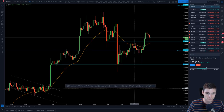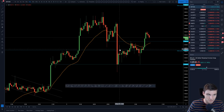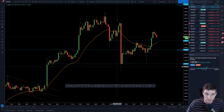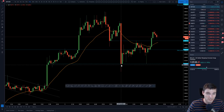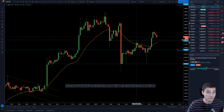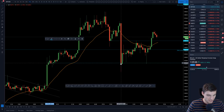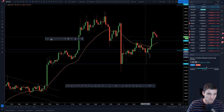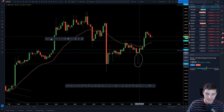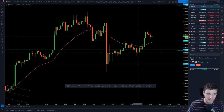We had this range going on for a few hours. You were looking at this range where you start to make higher lows within it, but it's still your range resistance at that point. So this is one where you can be looking for shorts off of this. You start banging at resistance, breaking through right up to this old support where you did get rejected. You come right down to the bottom of the range with a really, really long lower wick. That is a telltale sign — price does not want to go down anymore. Right onto the bottom of the range with a long lower wick. That really is impressive.